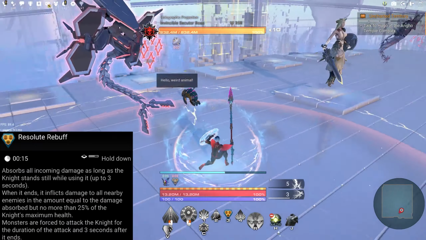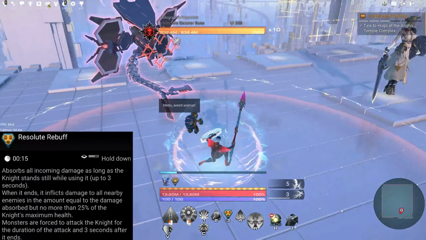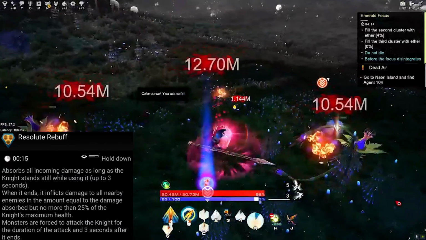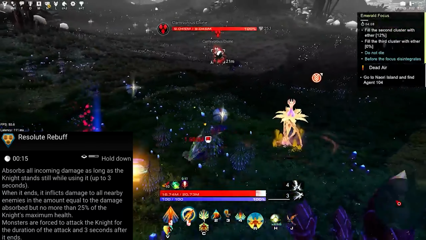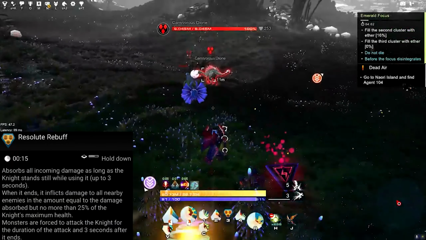Next ability, Resolute Rebuff. Absorbs all incoming damage as long as the Knight stands still while using it, up to 3 seconds. When it ends, inflicts damage to all nearby enemies in the amount equal to the damage absorbed, but no more than 25% of the Knight's maximum health. Monsters are also forced to attack the Knight for the duration of the attack and 3 seconds after it ends.